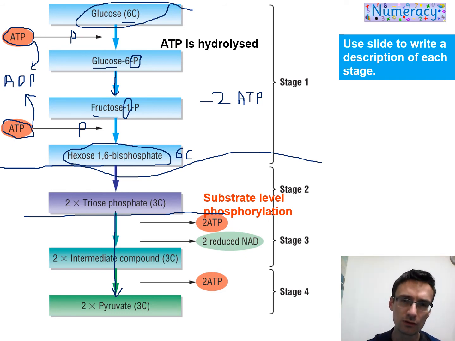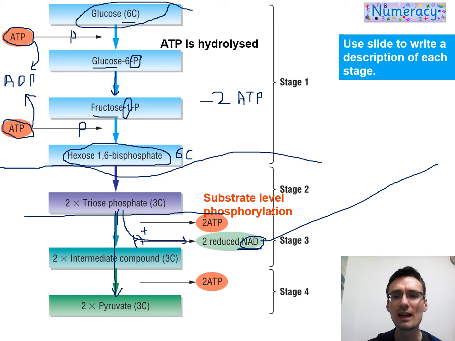So the triose phosphate molecule loses some hydrogen ions. If you remember what we said earlier on, oxidation is the loss of hydrogen. So those hydrogen ions move from the triose phosphate and attach themselves to the coenzyme NAD to make what we call reduced NAD. And that just means basically that the NAD has got hydrogens attached to it. Okay, and those 2 reduced NAD then go off to the final stage of respiration, which we'll talk about in a few videos' time.